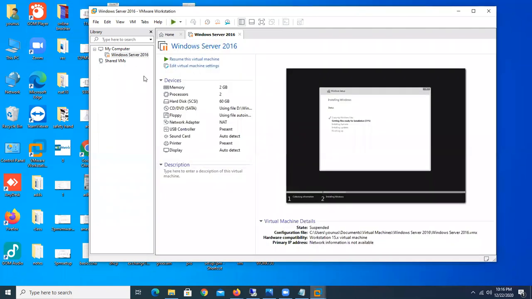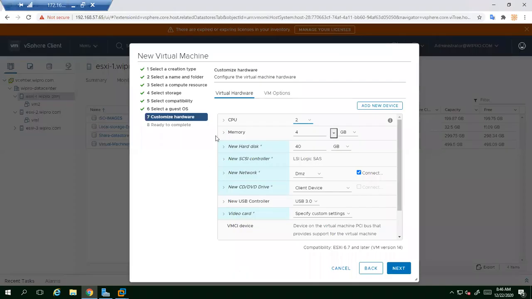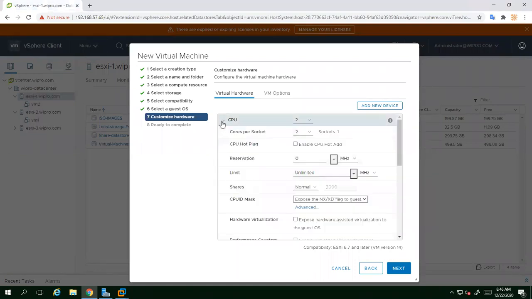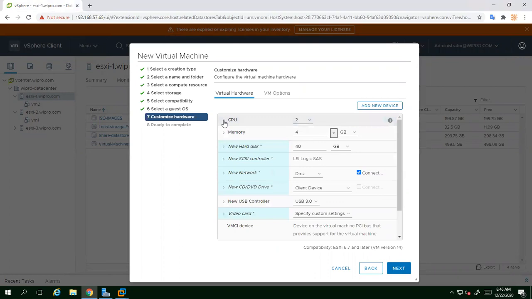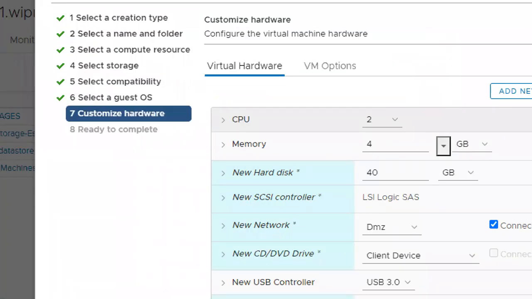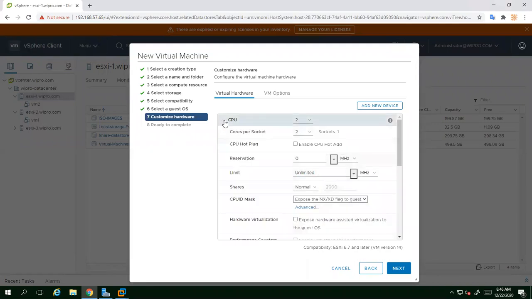Suppose if this is a virtual machine, then in that time, you have to remember that. So the first option here we have is CPU. See, whenever you try to make a virtual machine, the virtual machine deals with certain options. Okay, the first thing you have to remember is the processor, you have to remember the memory, and you have to remember the hard disk. Okay, apart from that, you need to remember, you'll have an option like network, meaning which network you want to connect to this and how you want to install. Okay, so this thing you need to remember. So the first very, very important option is CPU. You know what is the use of CPU?